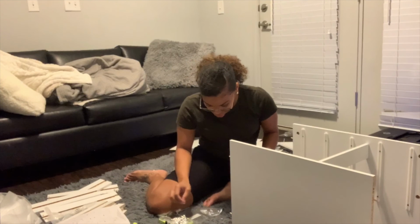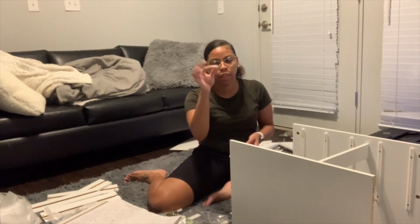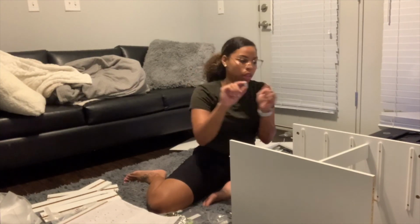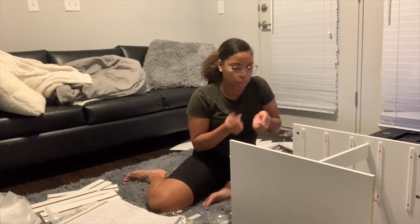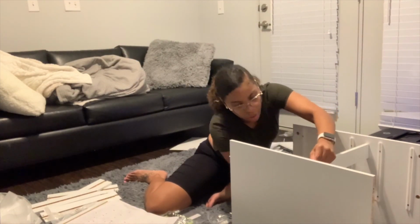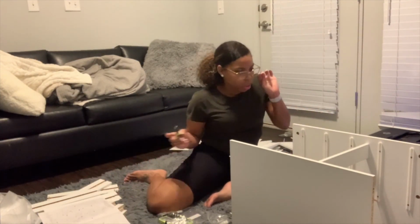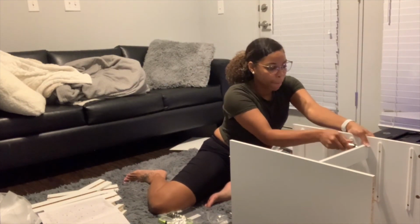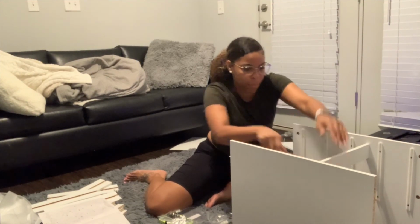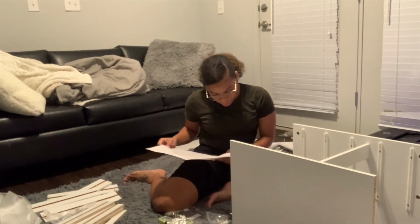These came in bag 5. They have the silver. And then you put this part in facing the screw, because that is how you lock it on. Righty tighty, lefty loosey. Locked on. All right, next step, step number 5.